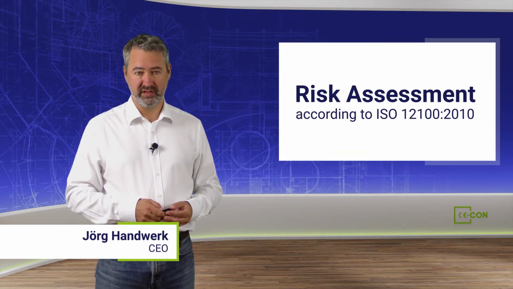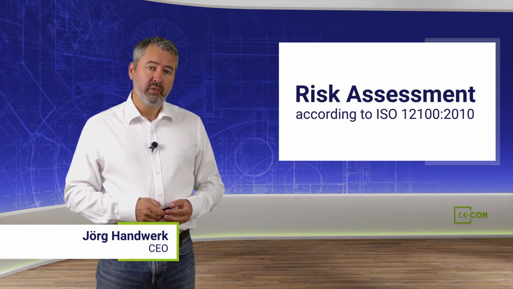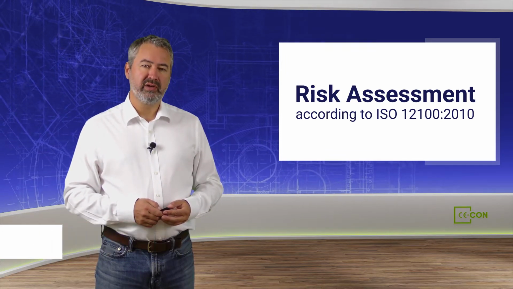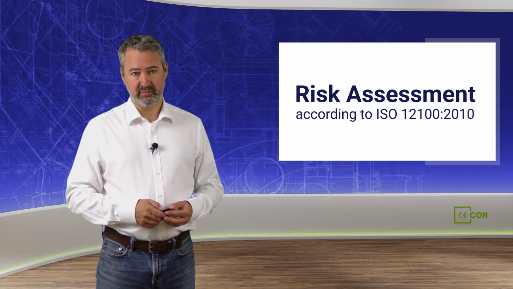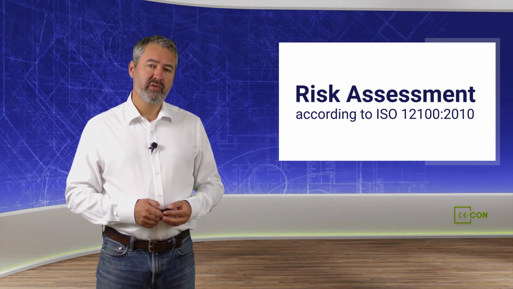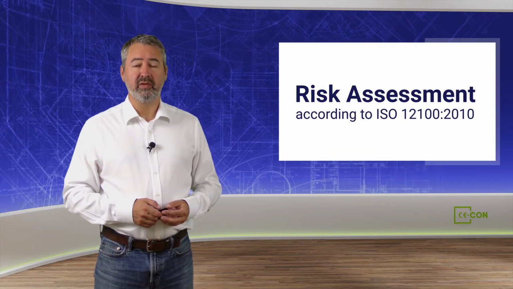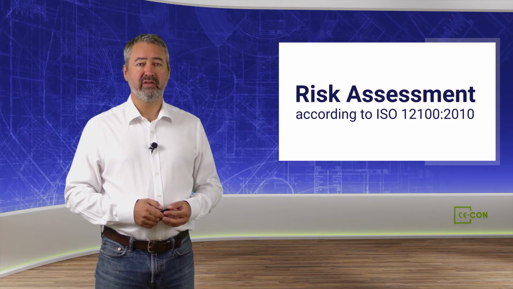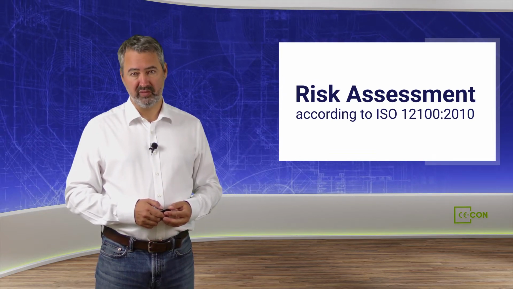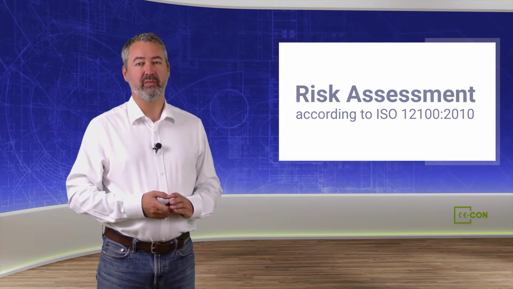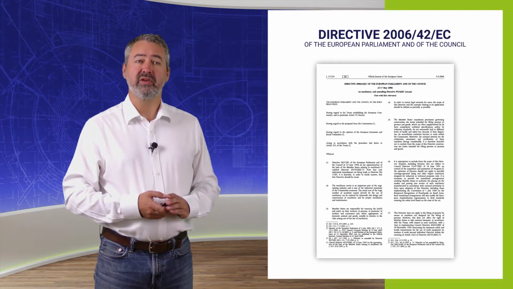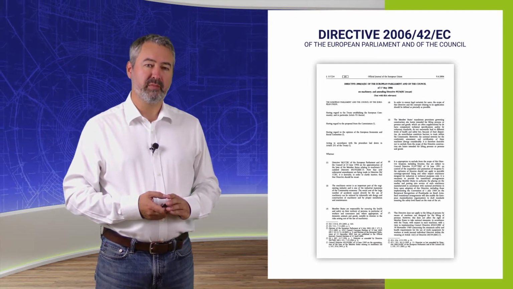Welcome to this video on risk assessment according to ISO 12100-2010. Previously, we considered that it is not only very useful but also necessary to carry out a risk assessment. Why? Mainly to protect people and the environment from damage and of course to protect the product manufacturer from punishment. For products defined as machines and brought to the European market, there is a directive which must be applied.